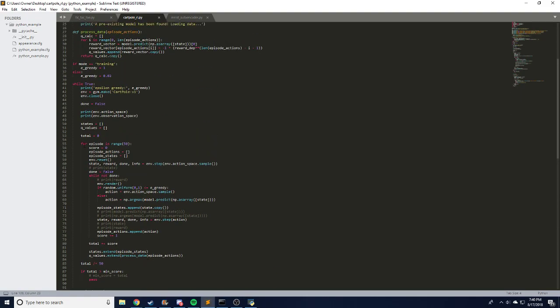And then we're running 50 episodes, aka 50 games. Whenever a game ends, the software automatically makes this done variable equal to true, and so this loop is broken. Then we just increment this total variable by the score, which is the number of frames that it survived that time.